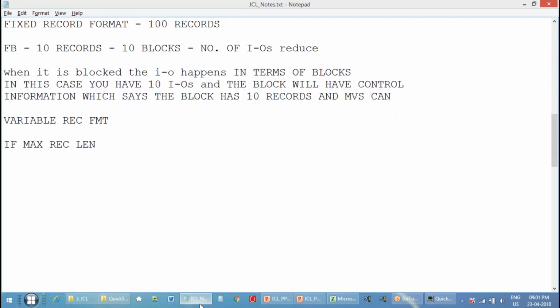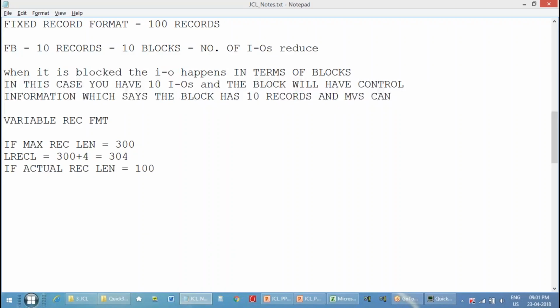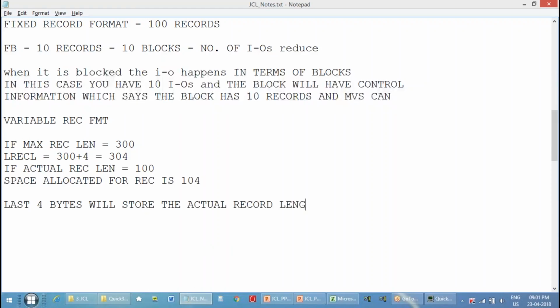Yes. Why did you add 4? It's always 4 bytes, always like that.